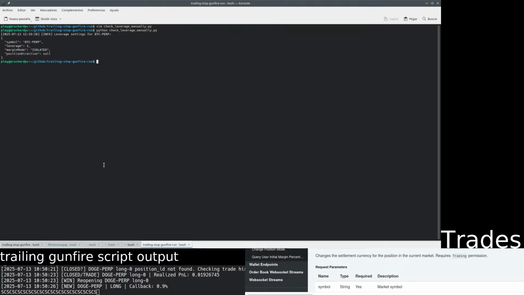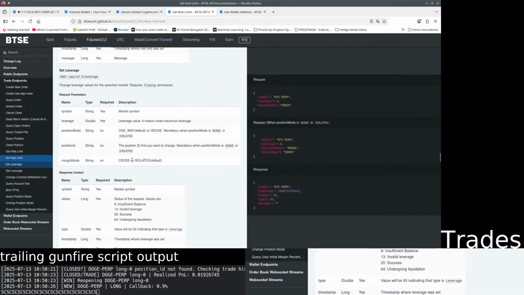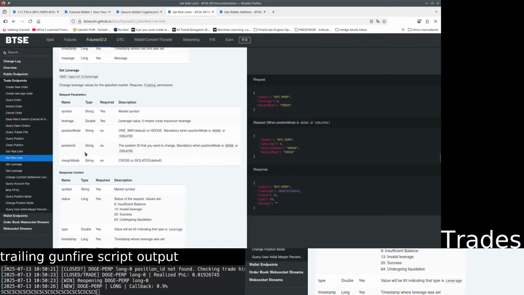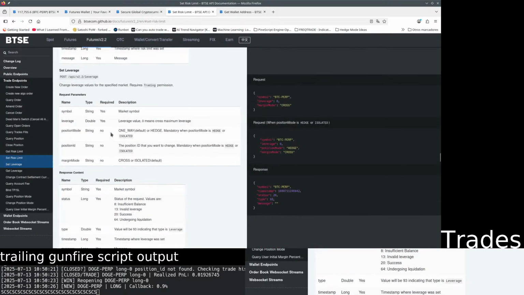So what I actually want to be finding is how the hell do you set leverage? Because when you set leverage here, you also have position mode. Is it like that? Yeah, position mode. And I want to set this to multiple isolated. So this is something that it's not.